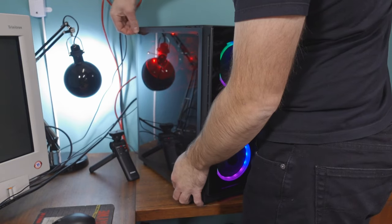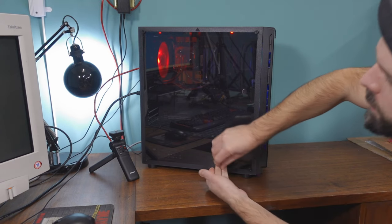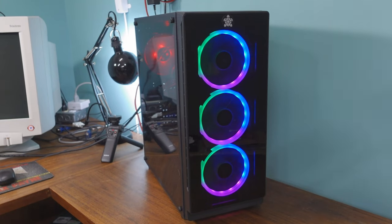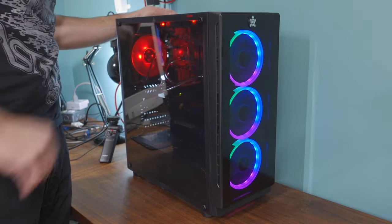Let's get it put into place. These side panel holes don't quite line up 100%. Close enough though. A full acrylic side panel this thing has. Actually, you know, I will say this guy's really cute here. And the lighting is reminiscent of what we would have had back then.